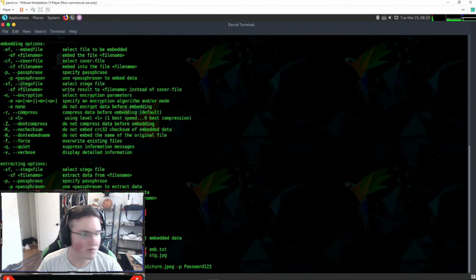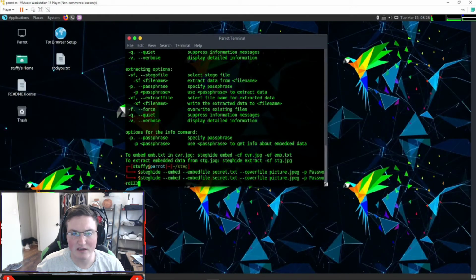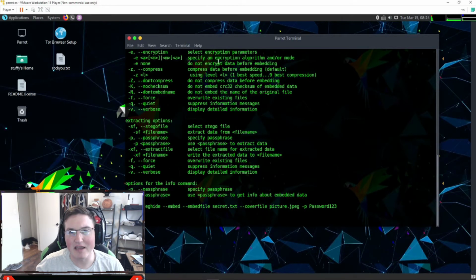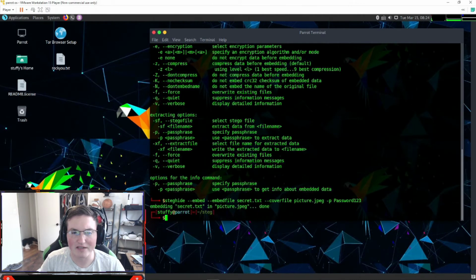It's almost counterintuitive. I know you guys can't see that. I'll show you here. All right. So the reason I put a password on it is simple. It's because let's just say this does fall into the wrong hands. Someone just does a quick thing on it and gets the information, right? We don't want to do that. So there's our actual command. We hit enter. All right, and you see it says done.